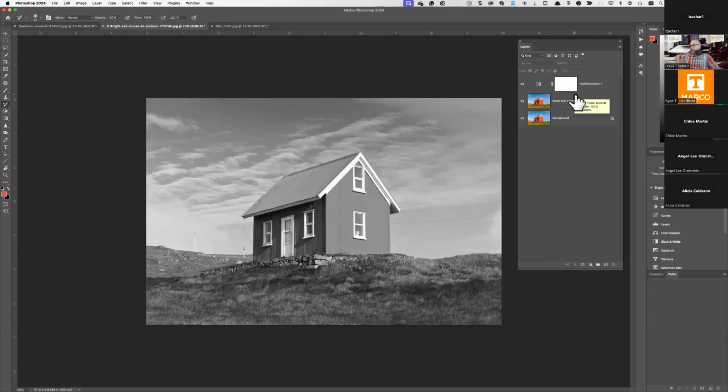Now, notice that in this layer, it put this large white box. That large white box is what Photoshop calls a mask. Now, what that mask allows us to do, let me think of an easy way to say this. The mask is covering up what is below. That's pretty easy to understand, isn't it? So what's it covering up here? This mask is covering up this color picture, right? The mask covers whatever is directly below it.